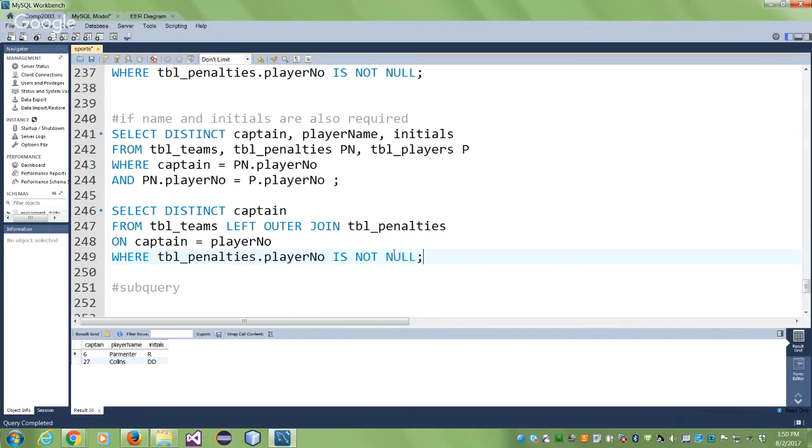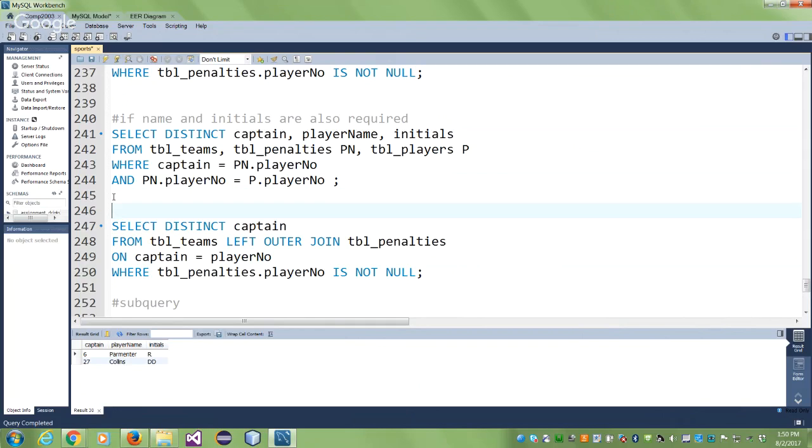Okay, so what do I want to do now? If the initials are also required, this is the captain number. Not a big deal, let's try. The only thing is, do I also need the captain number? I'll change this. There are many ways of doing it, but I'll do this. Oh, but that's a subquery. It says using a join. I have a subquery, but I need a join.